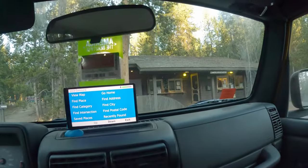So it's 8 a.m. I just took a run down to the camper registration station to see if there's any hope of getting a site for tonight. Campground update. No sites available, but they do get people that check out early and they know by 11 a.m. So they say that's the first time to come back and check. By 11:30 they'll know for sure. And then the next one is the one we hit yesterday, 4 p.m., about 10 after 4, when they'll know if there are any cancellations of people that aren't showing up for that night.